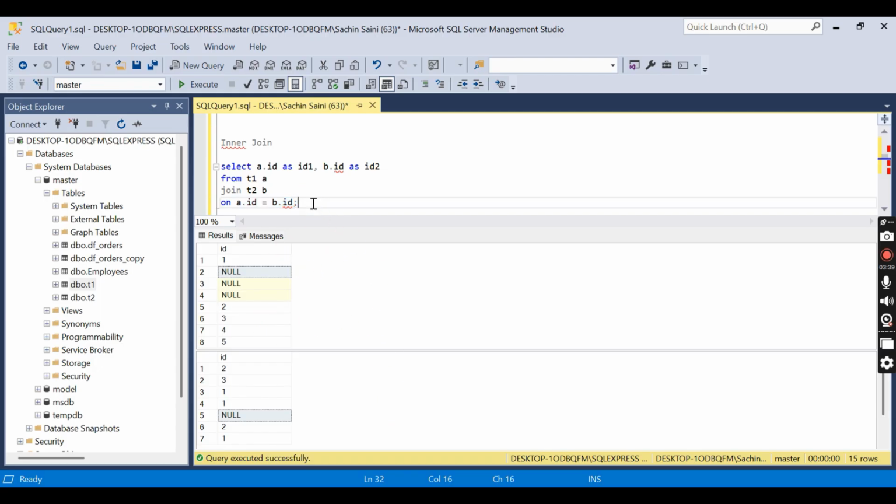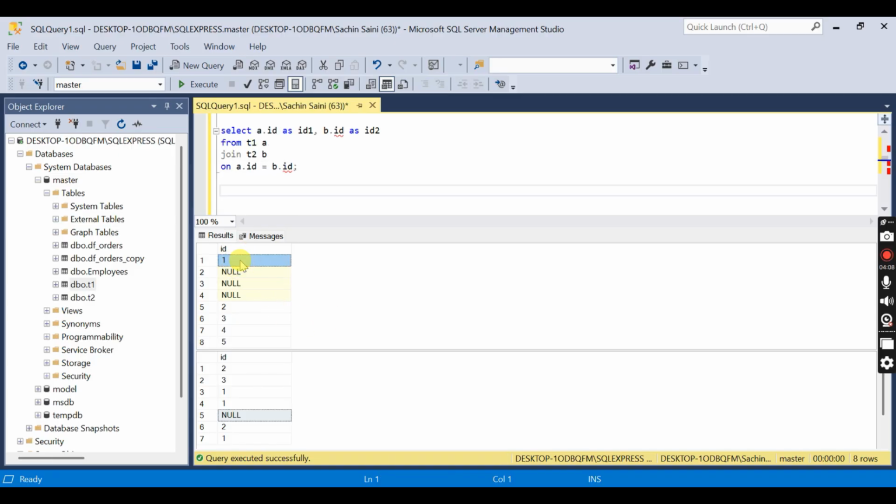Before running this query, how about we first dry run how many rows it should give us in the result set, and then revalidate our dry run with the actual query result. So how can we dry run the result set for this inner join query?